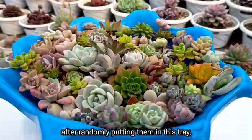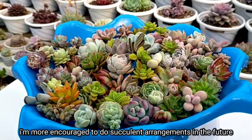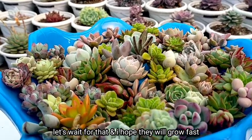Ayan, so after randomly putting them here sa tray, I'm so happy with the outcome. Parang I am more encouraged to do succulent arrangements in the future, diba? Kaya abangan natin. I hope lumaki sila agad.